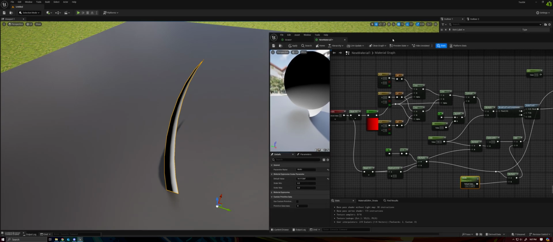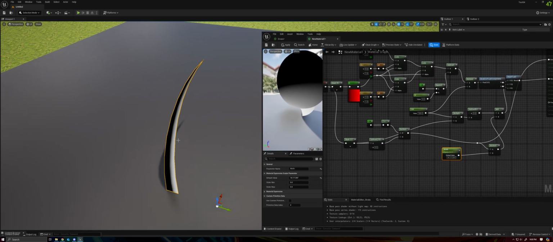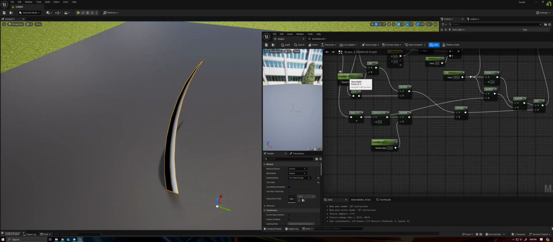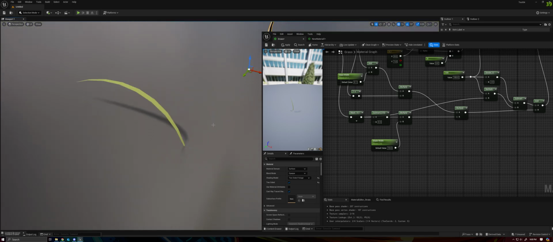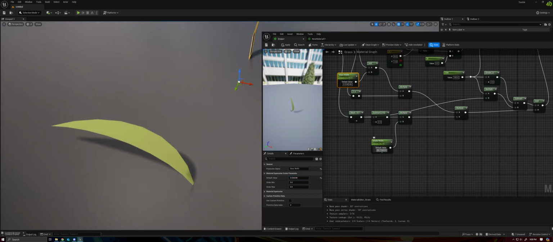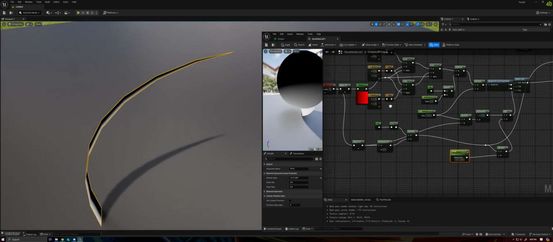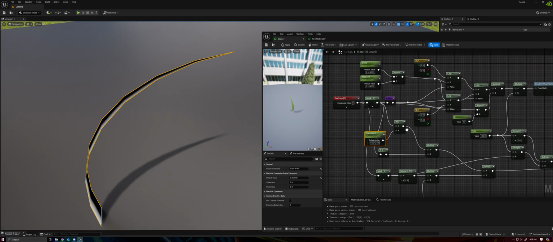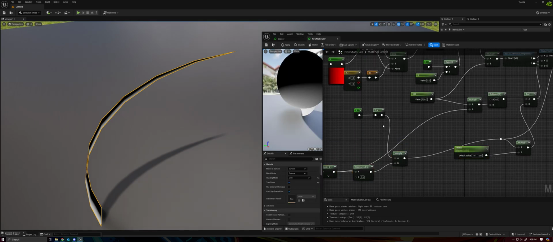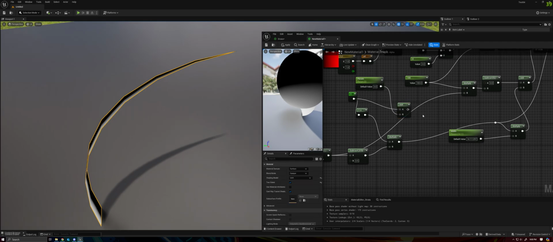Now, we can introduce some more complex shape to this grass by changing the width at other points as well, not just the base. So what I did in this material here is give it an adjustable base, so I can adjust how wide the base is, but also adjust the width of the blade, so I can give it kind of a more spear shape. So if we want to do that, then we can essentially, as you can see here, add back in some width. So if I take T, and this time not with a 1 minus, and then we're going to add this here, and then multiply that.